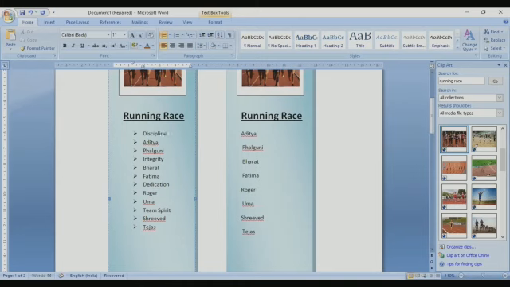Fine. So children, what we will do is we will group these participants under respective houses. Now this is my single list. To elaborate our list, what we will do is we will create a sublist. To create a sublist, you have to make use of your tab key from your keyboard. So I'll press your tab key. Now you can see children, automatically the different bullet style is given to sublist.